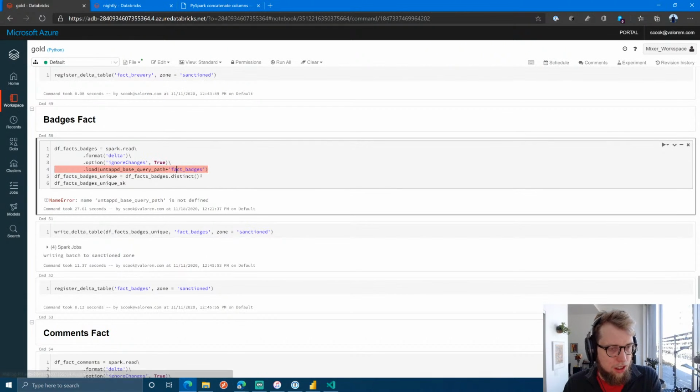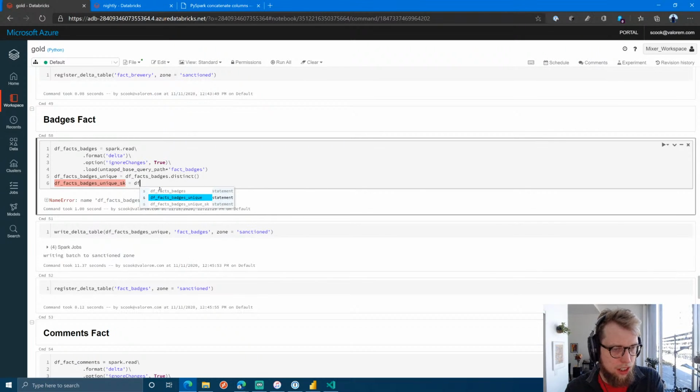Okay, so then we'll have this be df fact badges unique, and we'll just add a column.